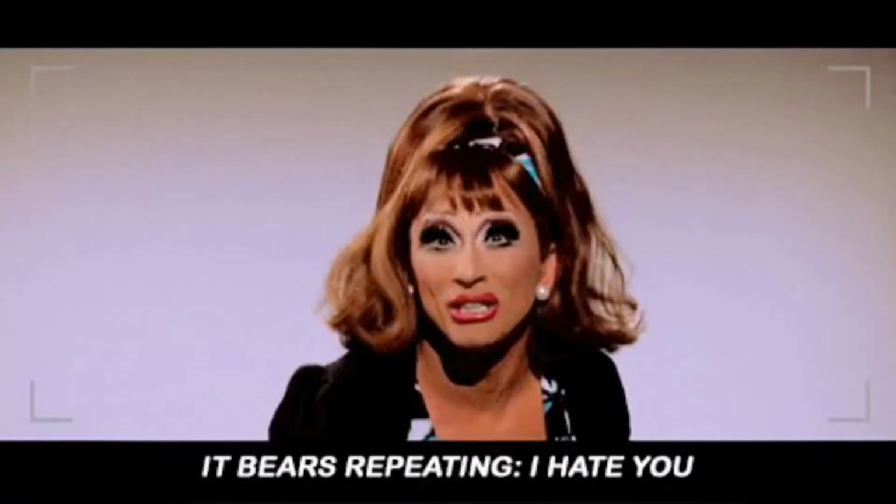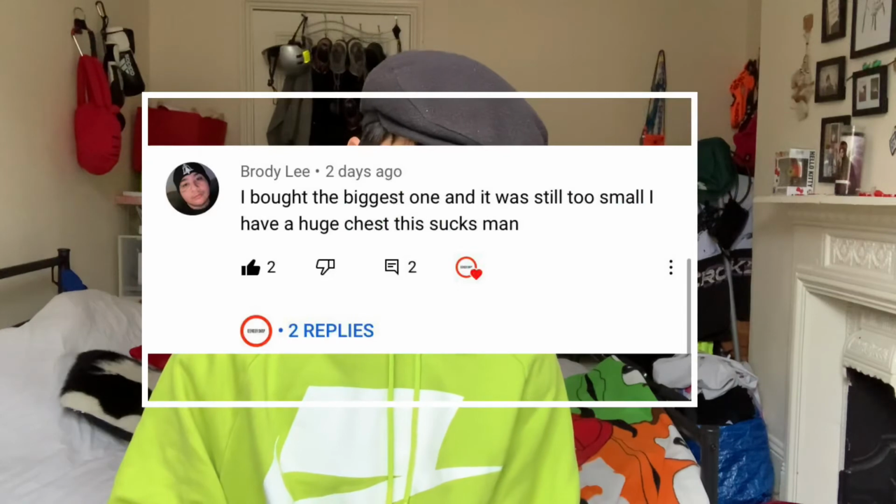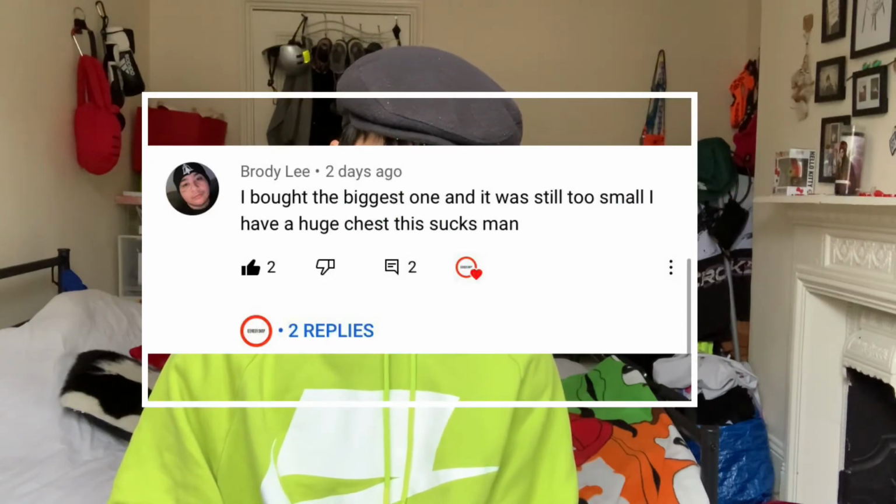A similar question from TikTok I've got here: if I had an extra small chest size but a small in shoulder width, would I get a small? Yes, it bears repeating. Always get the bigger size in terms of your shoulder width, because that is the safest binding situation to be in, and the binder will fit you the best. It will be way too small if you go for a size down. Always size up. I bought the biggest one and it was still too small, and I have a huge chest.